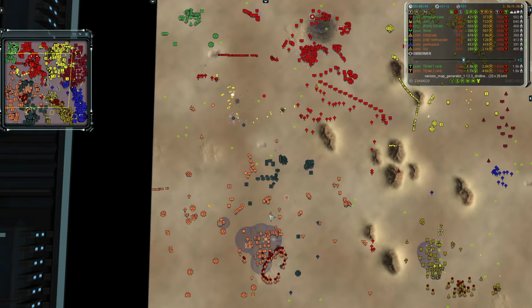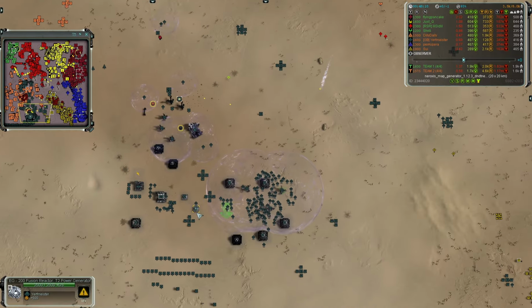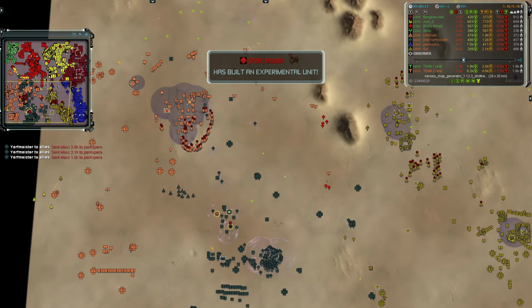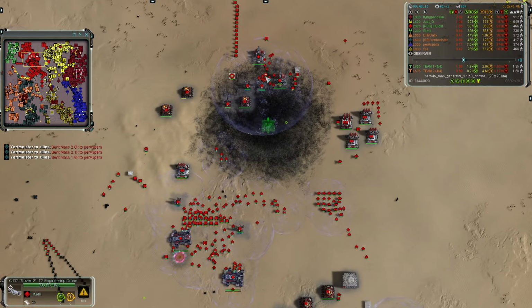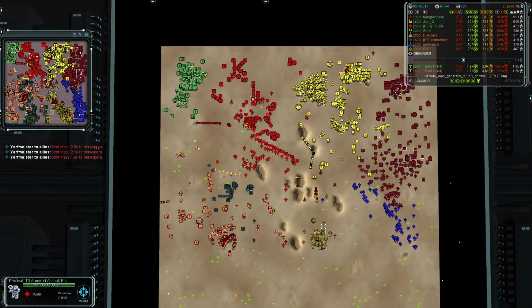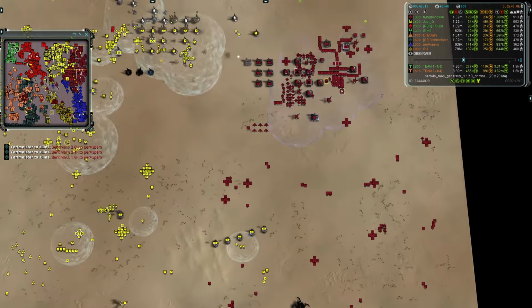So much mass on the map from everything that's happened. Artillery still raining in on this position. Fat Boy shields trying to assist. Most of the little builds an experimental. What is it? Is it just another Fat Boy? No, it's another satellite. That's 2 satellites, 3 satellites in total for Team 1.